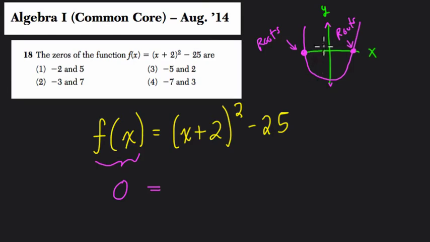And we're trying to find the values of x that give a height of zero. Even in this little sketch I made right here, this point, whatever it is, x is something to the left of the origin, and x over here is something to the right of the origin.